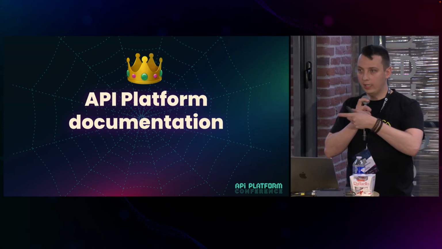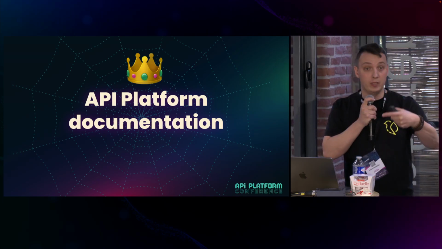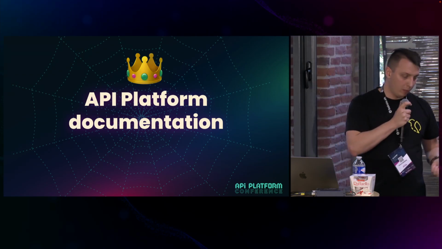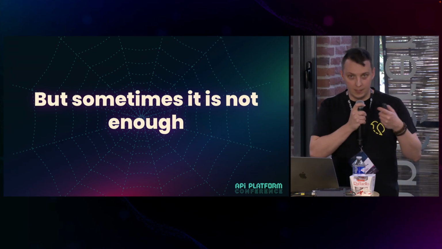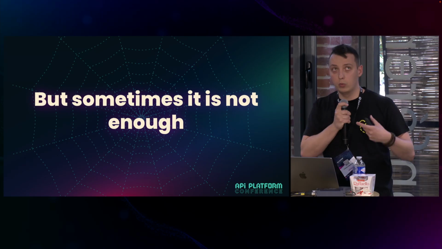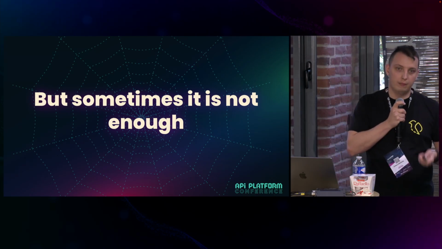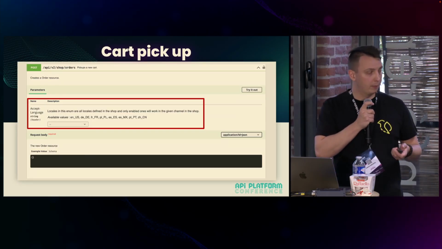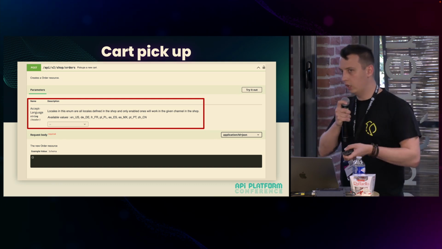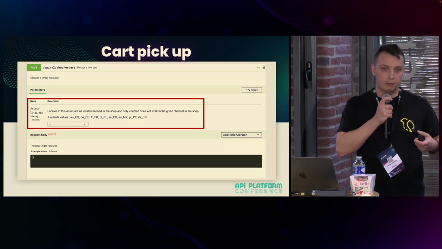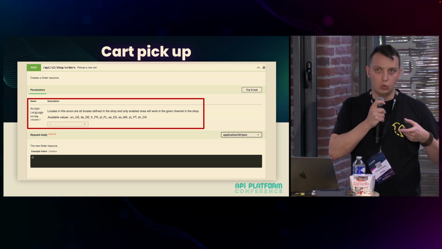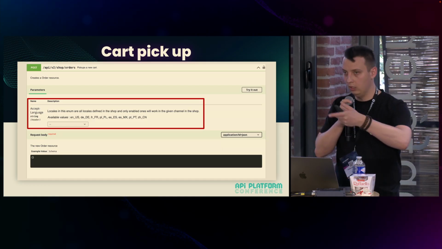So we would like to take advantage of it and use it and recommend usage of it to all of the backend and front-end developers. The problem is that at least it's not enough. And in our case, we found some cases that we were not able to easily configure. For example, it's about cart pickup. So when you are picking up the cart, as I mentioned previously, we need to know a locale. And with API Platform and OpenAPI docs, it wasn't that easy to determine how to declare in which locale you are picking it up.